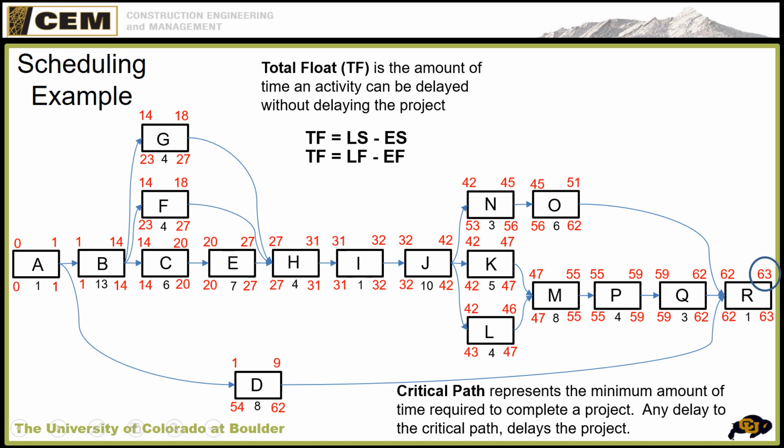D, on the other hand, I've got 53 days to mess around with D. D is landscaping. So you start to analyze, well, I could do it on day 1, but boy, that doesn't make sense. I'm just going to destroy my landscaping. So even though I have 53 days of float, I'm probably not going to do it early. I'm probably going to push it towards the end and eat up the float.